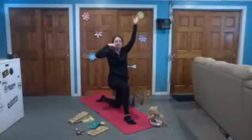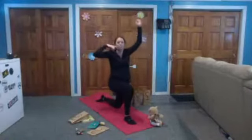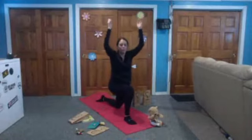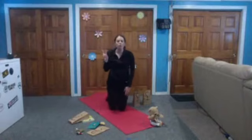Ready? In through our nose. Now, big fireball this time. Big fireball. Awesome. And again, in through our nose. Big fireball out. Great work, everyone. We have two more surprise poses to go.